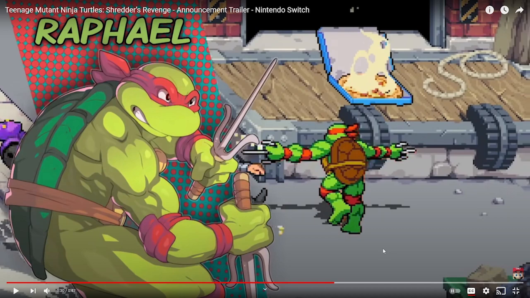Basically, all the turtles, it seems from these trailers, only have 3 to 4 hit combos. So after the second or third hit, the third or fourth hit is a strong attack. In this particular situation, Raphael did, you know, attack to his special, or whatever you want to call it, ninja power, and that showcased how responsive the ninja power is.